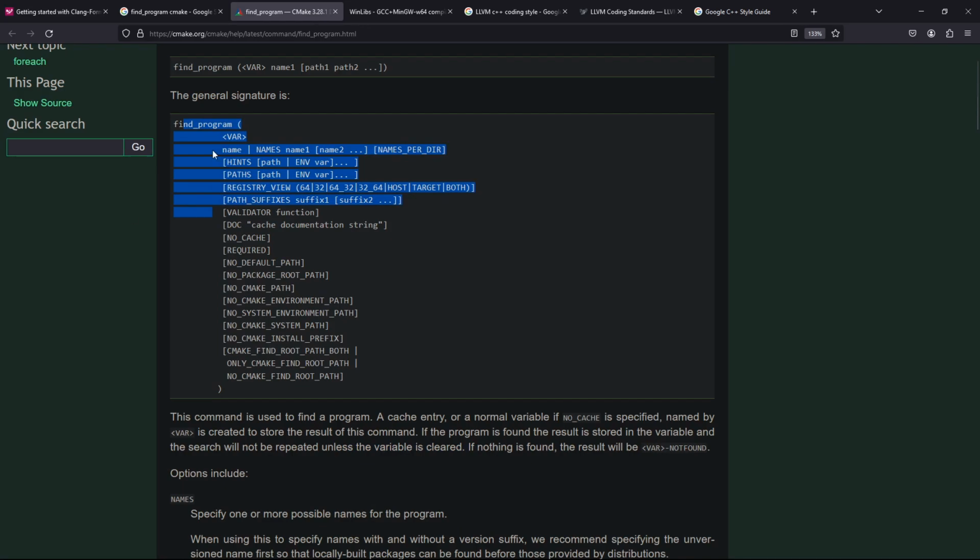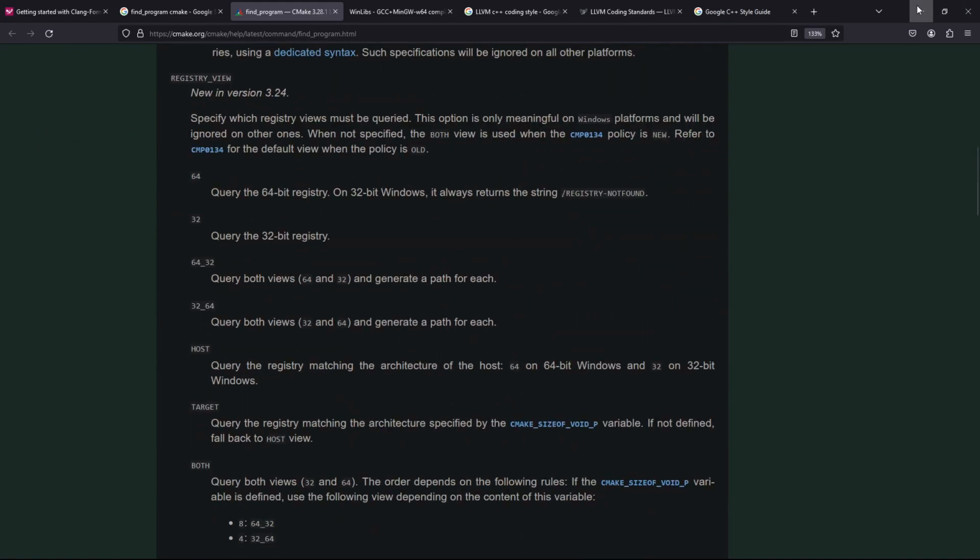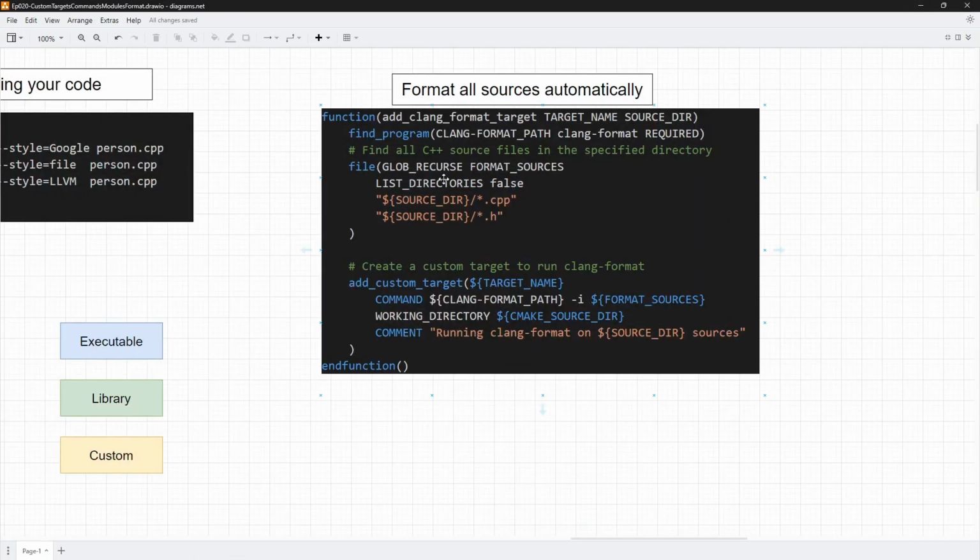If you try to find the program again, we don't want to do the search because it will be already found. I think that's what they mean here. But the point is we can use this to find if we have Clang format installed on our system. And if we go past this line, we are sure that we have Clang format installed.